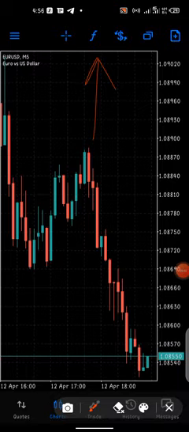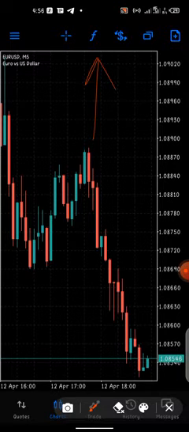So see this one. This is an indicator button. Maybe you want to add moving average, you want to add stochastic oscillator, you want to add your Ichimoku, you want to add your Bollinger Bands, and all these tools are used in forex. But I don't trade strategies like that. I really trade price action, but I will just show you how they work.